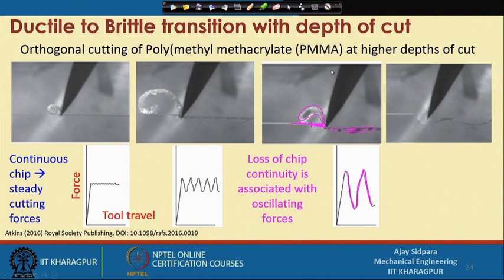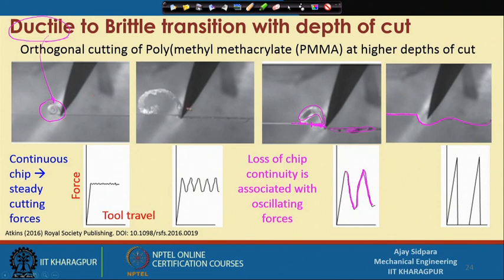So, now let us move to the next slide, next topic. Here we have seen that there are many different things compared to the first three. First thing is that your tool is not in full contact. This is the surface of the workpiece which is machined, and the chip is also not visible because it is a pure fracture now, it is not removing as a ductile material. What is happening is that when you are machining with a small depth of cut, you can cut a brittle material also in ductile mode. So, that is what is happening.